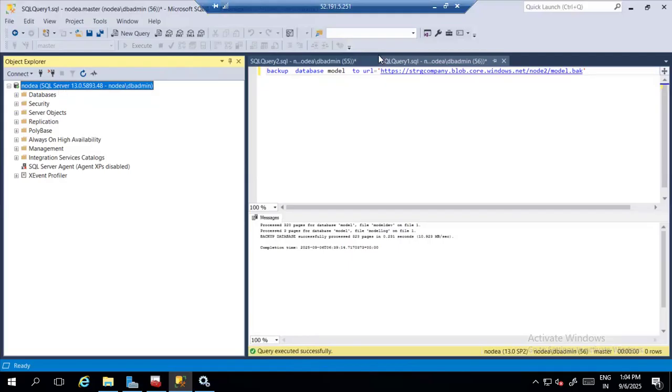Here I'm not going to explain in depth what the storage account and the storage account services are. At the end of the class, I will explain what the storage account is and what the types of storage services are. But right now, I'm going to show how to take the backup to Azure storage.